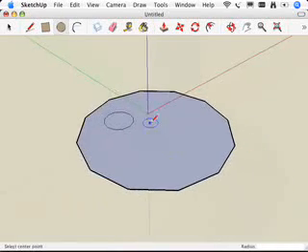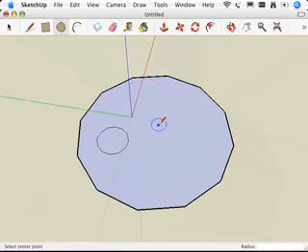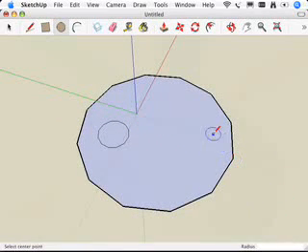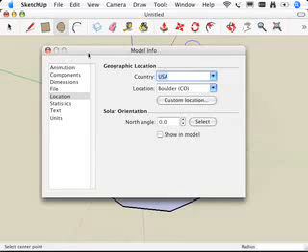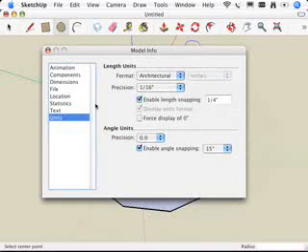Okay, so last thing I'm going to talk about with respect to the VCB, the value control box, is units. Not everybody in the world, actually very few people in the world, end up using inches and feet. We happen to be an American company, so that's the default in the US and Canadian templates, but obviously you can change your units. The way to do that is to go up to the Window menu, choose Model Info, and then in the Model Info dialog box, the last little panel on the side is Units. And here I can change to anything I want. So let's say I wanted to use meters instead of feet.